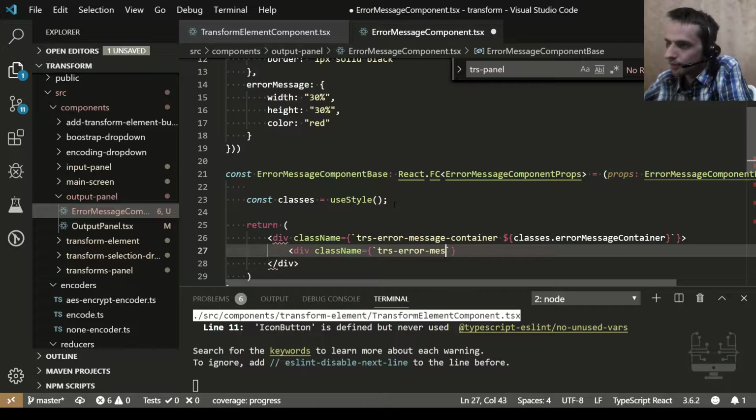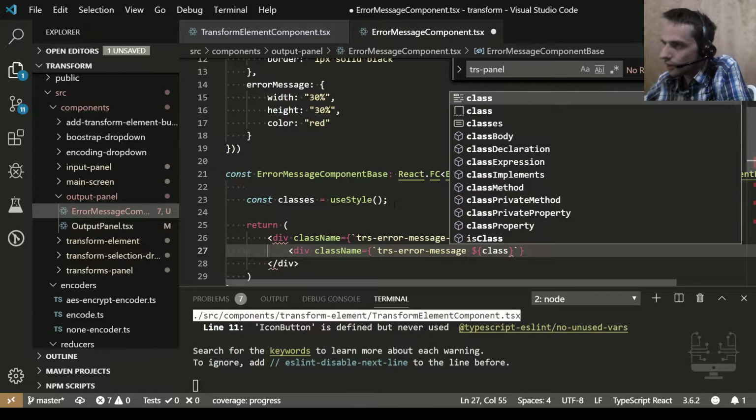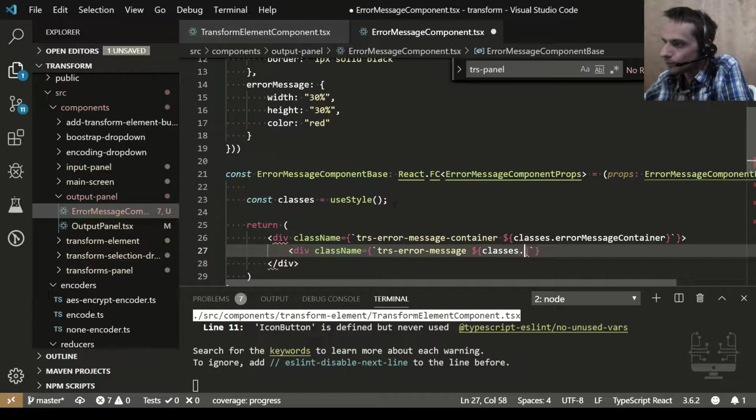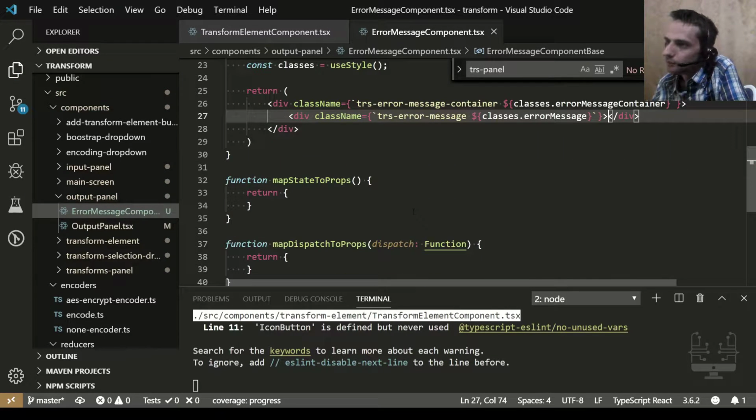TRS error message, and I'm applying this class too. Okay, so the error message component should be fine.